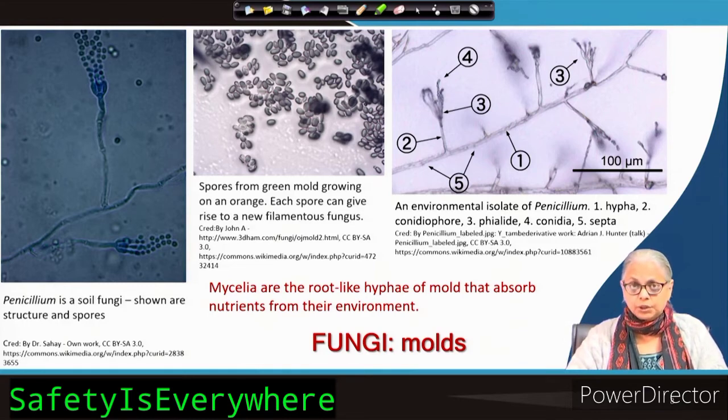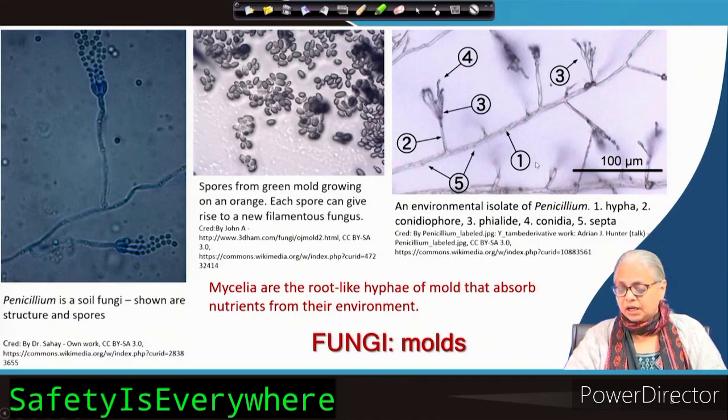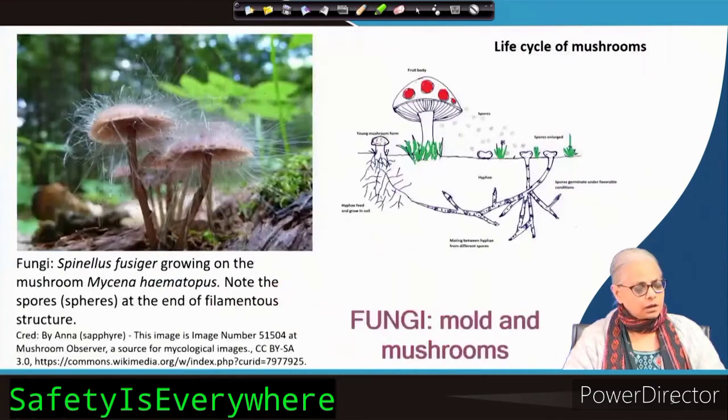It's very difficult to control their growth. They are everywhere. And here are more details of the Penicillium fungi, and you can see the hyphae. So this filamentous part is called the hypha or the hyphae, and the second part is the conidiophore, which will have the spores at the top. So you have the sporangia or the spores. So that is the conidia, and the final one is the septae. That's the filament part of it.